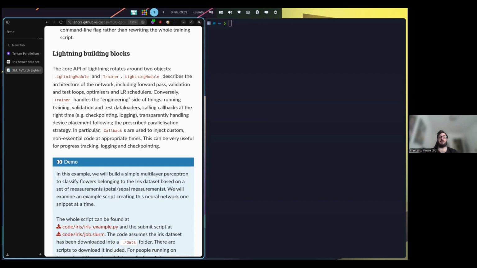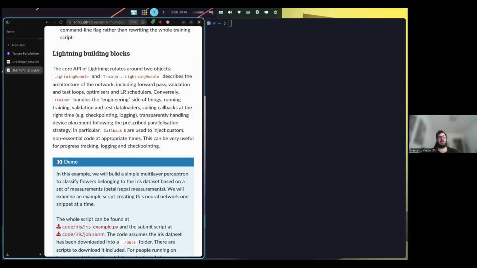It just adds some stuff on top so that we don't have to do it ourselves. In the Lightning module, we describe the architecture of the network, for example, how the forward pass goes, the validation and test loops, the optimizer, what kind of optimizer we want to use, if we want to have any learning rate schedulers. It's really about how the network works.